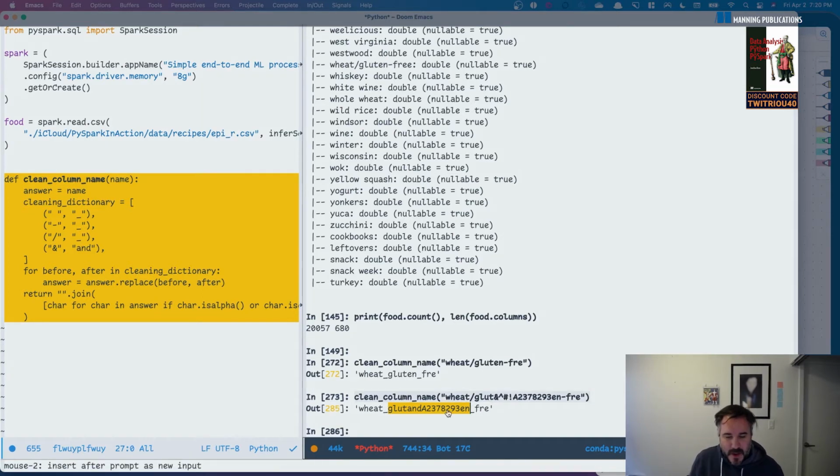So now we know that we have 680 columns.